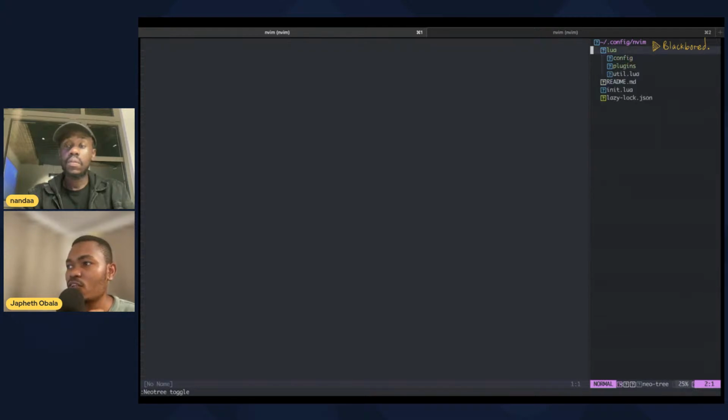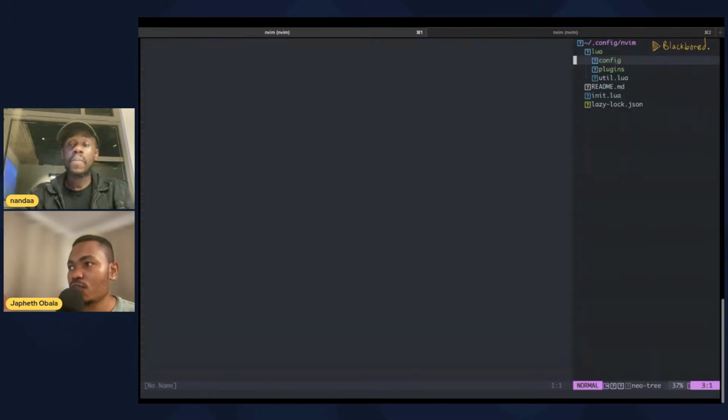The other thing you'll notice is that you have a lot of question marks. That is because in your terminal you're not using a Nerd Font. Nerd Fonts have these icons that you saw in my terminal, the folder icon, the Lua icon. If you set your terminal to use a Nerd Font, then that will show. Where do I get those fonts? You can just send me those somewhere. So I open config and then basic.